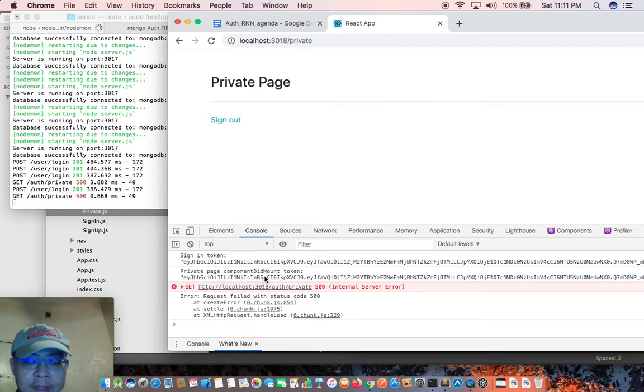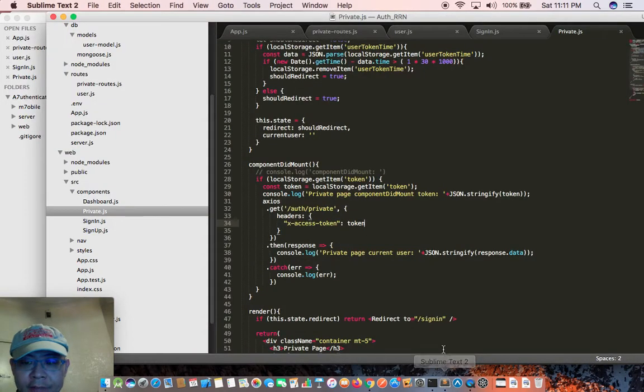So the private page without token is there, but the problem is with the current user information. So headers. So auth private.